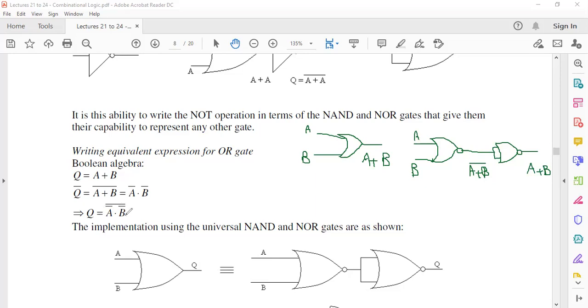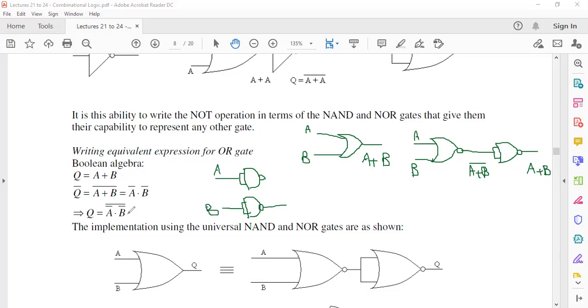What this expression is saying in terms of the NAND gate is that you are first complementing the individual inputs. So instead of A and B, we want the complement of A and the complement of B, which we know how to do using the NAND gate. You connect both inputs together, so if that's your A, you get NOT A. You do a similar thing and negate your B as well.